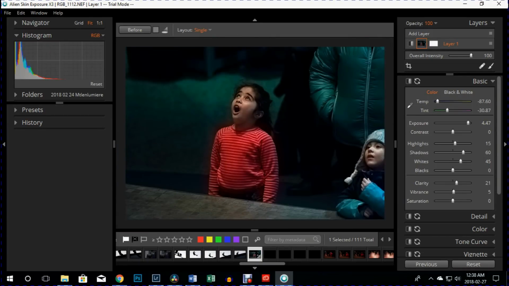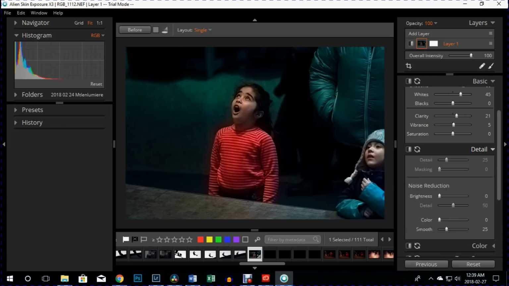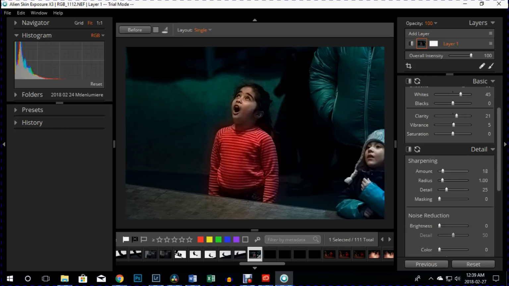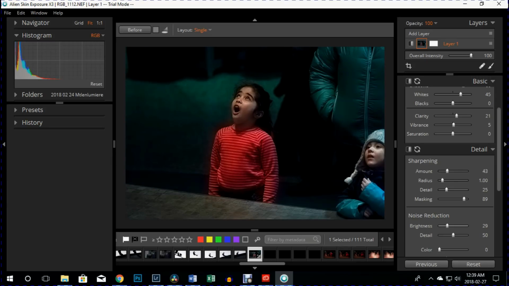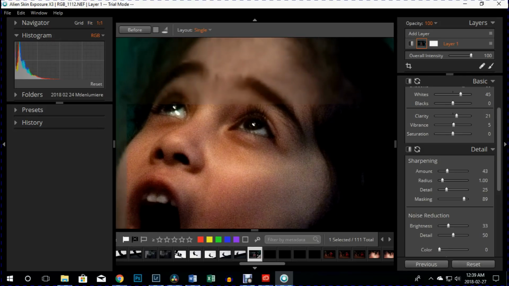All right. So here in the detail, again, much like Lightroom, I mean the same concepts here. We're getting it where it says luminance in Adobe Lightroom. It shows brightness here. Same deal. We're gonna check. See, I lowered it a little bit.